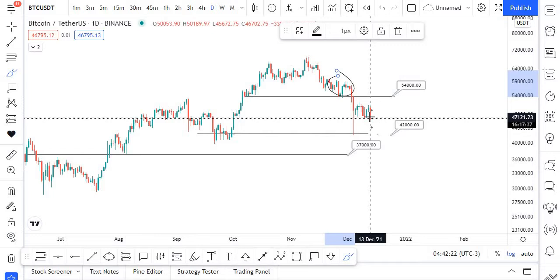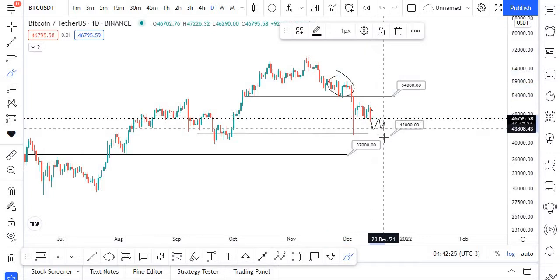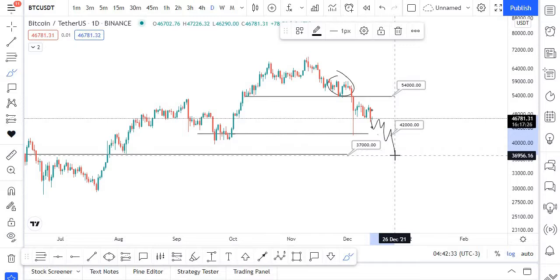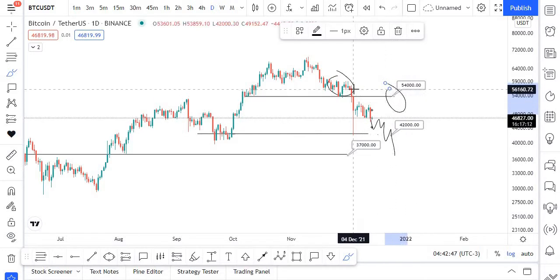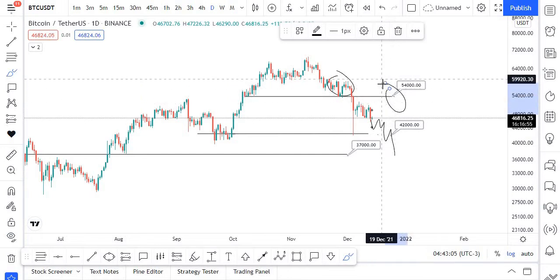So the idea is, if BTC keeps declining, if we keep pushing to the downside and potentially come to around the 42,000 region, or even push down to the 47,000 region, it's still a good sign for the bulls in the market. Why am I saying that? We already left a liquidity around this 54,000 region. Without us tapping that region, it means we left liquidity, and market mechanics usually work with liquidity. The market is always where orders are left, so it's safe to say there is an order around this region which we have not tapped. That means the order book is still not filled for the 54,000 region.